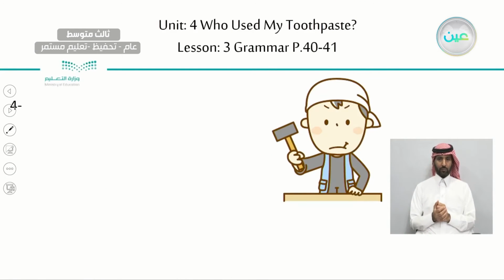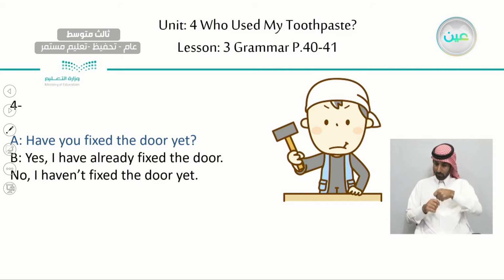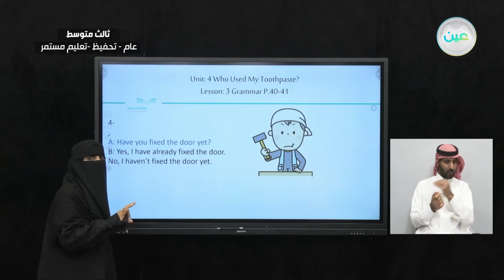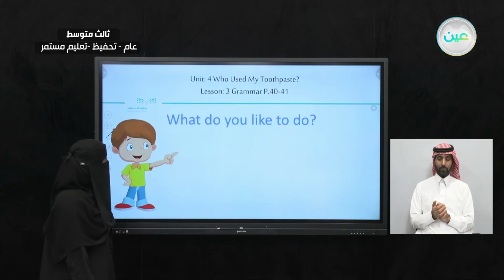Here we can see a man, he's fixing the door or the cabinet, okay? Have you fixed the door yet? Yes, I have already fixed the door, or no, I haven't fixed the door yet, okay? Hopefully this makes everything easier, the grammar. We can see it in exercises. We can see how we can form the questions and answer in these questions, okay?